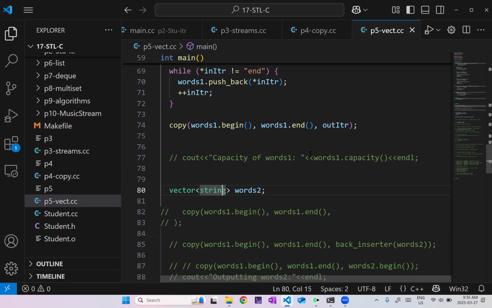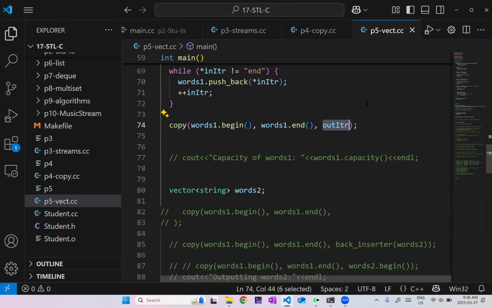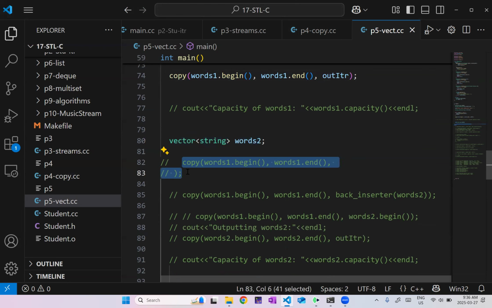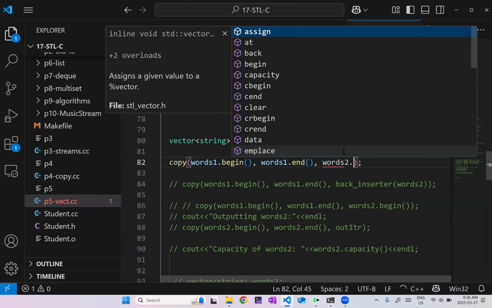Okay. Well, that's copying things to the output stream, but this copy function takes 3 iterators, or anything that looks like and works like an iterator. You can write your own iterators. You just overload the correct operators. Basically, you need dereference and you need plus plus. Probably some other ones for certain special circumstances, but for copy, that's all you need. So I can really throw any iterator in here, including ones that I make myself, or another vector. So I can copy everything from one vector to another. So instead of copying words1.begin to words1.end to the output stream, I'm going to copy it to words2.begin.